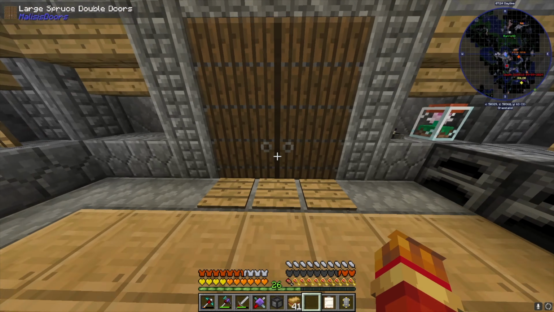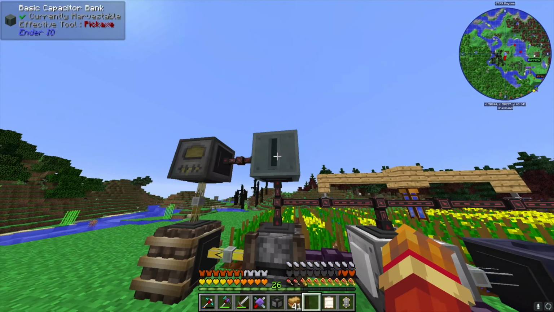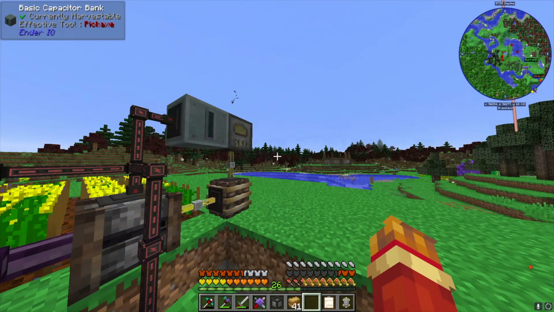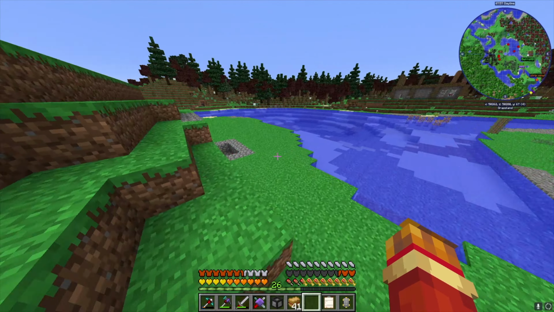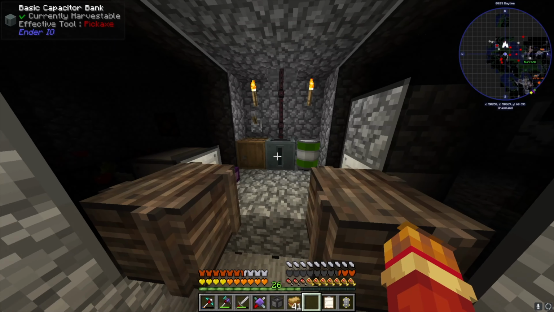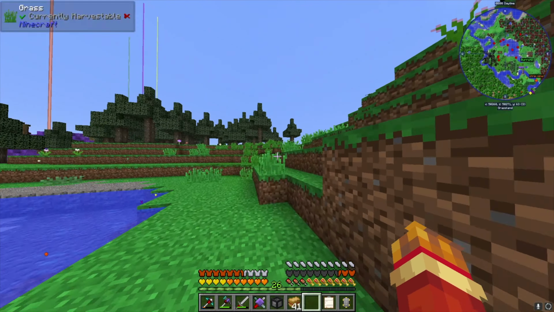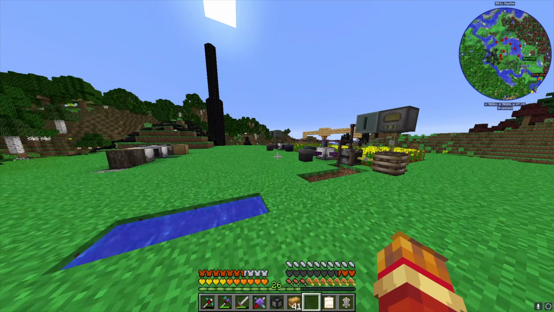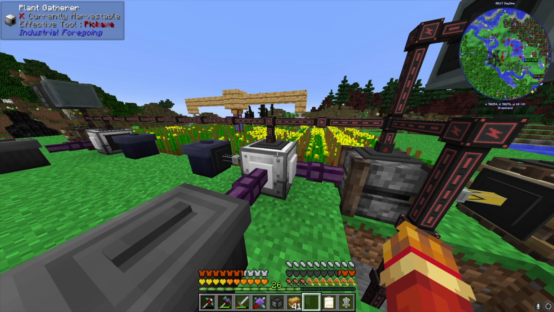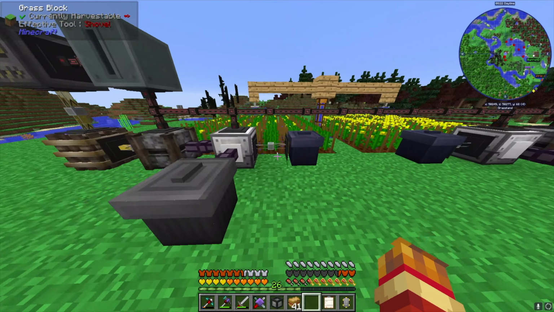So, unfortunately, our beautiful canola farm set up here is very, very, very inefficient. It is lacking in its ability to power even our little mob farm down here. As you can see, everything is drained completely from it. The only energy that it is able to keep up is just enough to keep it going here. So it'll keep all of these machines running, but other than that, it doesn't work very well.